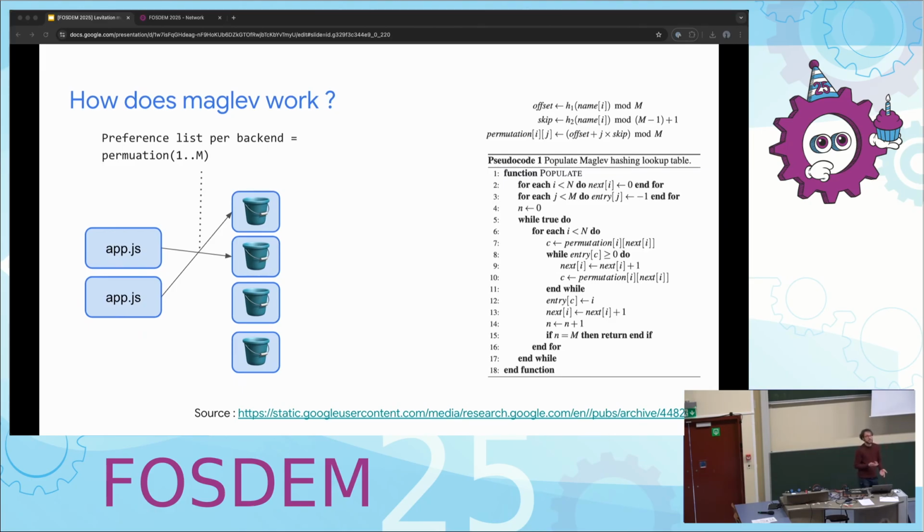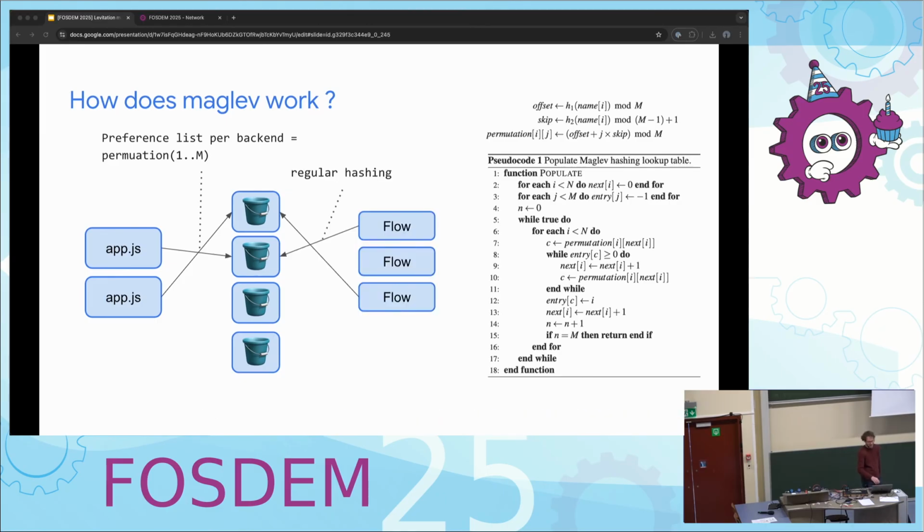The reason we do that is this will ensure that the backend-to-bucket mappings will stay relatively stable when the set of backends changes, because each of them is more or less guaranteed to get its first pick and then its second pick and so on. Then when you have incoming flows, you just do regular hashing. You pick a bucket, and that bucket gives you the backend per the previous mapping. And that's it. That's all you have to do. Your flows are load balanced, and life is good.